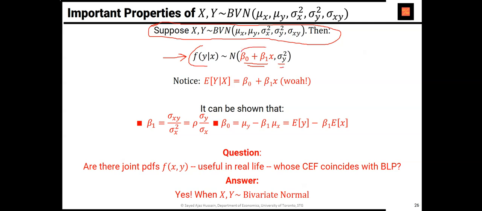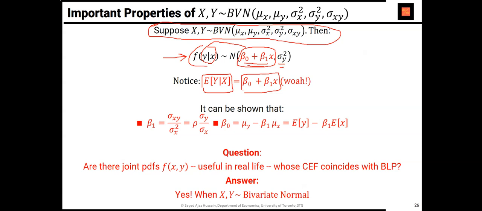What's this actually? By definition, this must be the expectation of that thing right here. So, boys and girls, you've just shown that if x and y secretly behind the scenes have a bivariate normal distribution, then the expected value of y given x is guaranteed to be a linear function of x. So the conditional expectation function is in fact linear. Beautiful. So if you ever have a fantasy of working with x and y's where the conditional expectation function was linear, you can always work with x and y's which are bivariate normal.